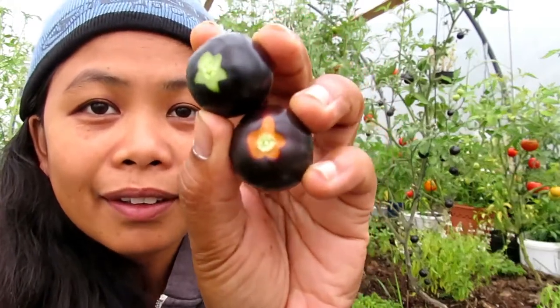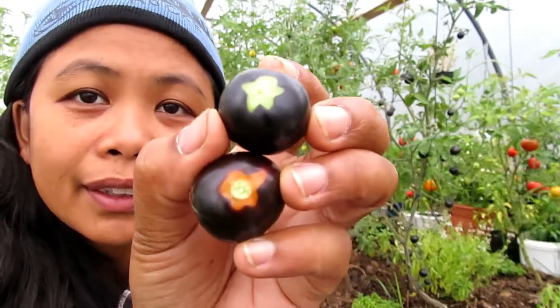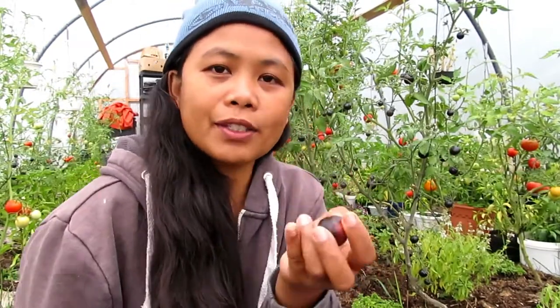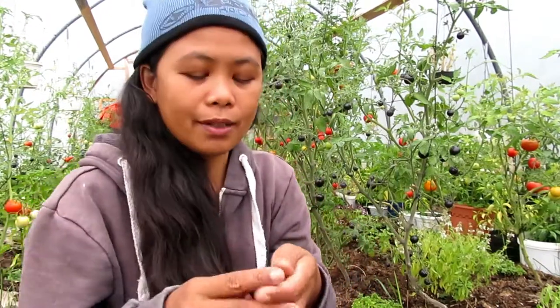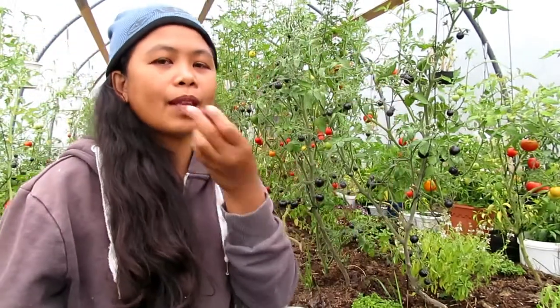You can see the difference very well after you pick them up — the green one and the yellow one. It's easy: you just press a little and feel it. If it's smooth, you take it off. If it's not smooth, you don't take it off yet because it's not ready. But if you want to eat a kind of stale green one, you can. I'll test this one first.